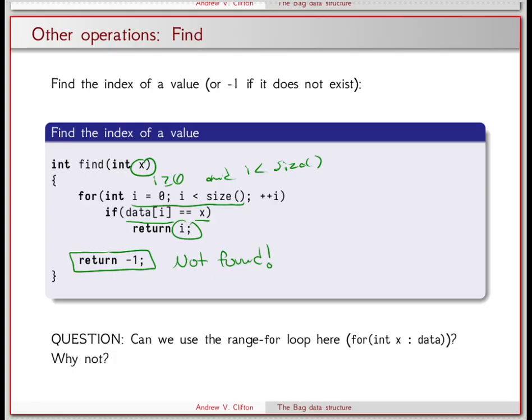And one little note I'll make about this here. There is sometimes a temptation when you see an if like this to add an else on it, and say else return -1 or something like that. But that's wrong. If you put that on there, what will happen is when i is 0, we'll say, is the first thing X?